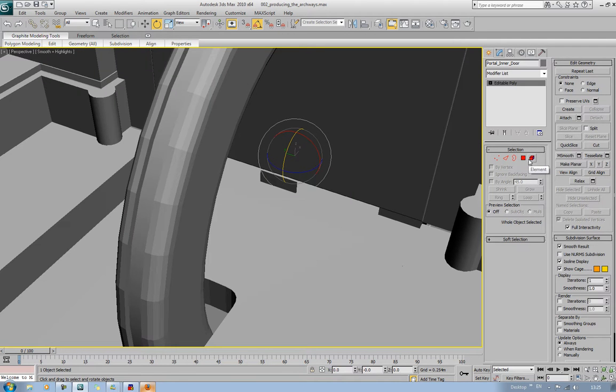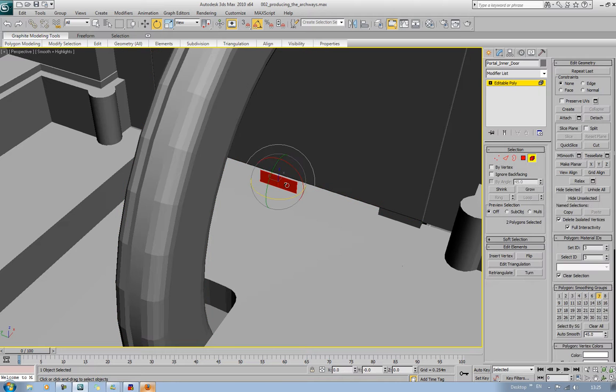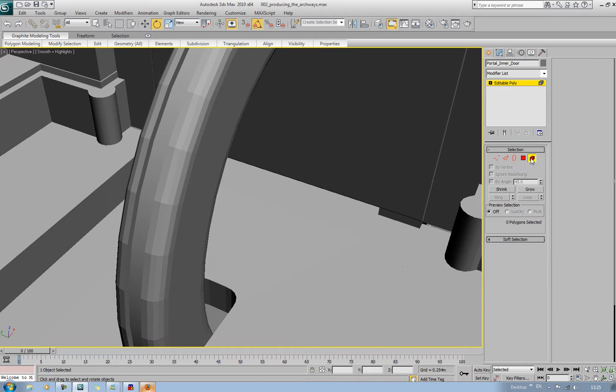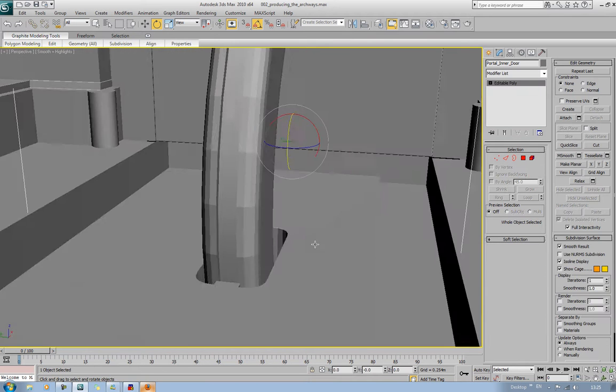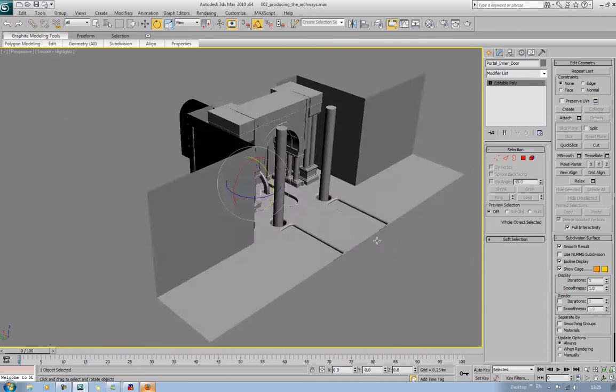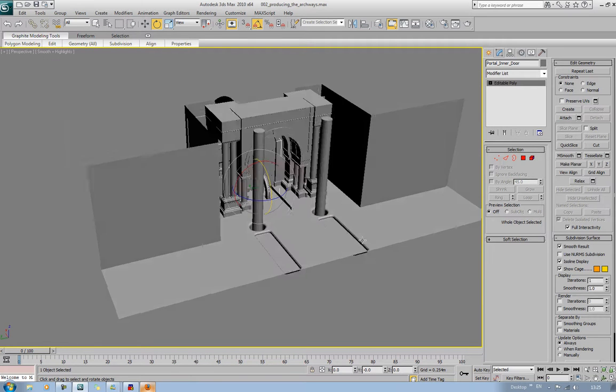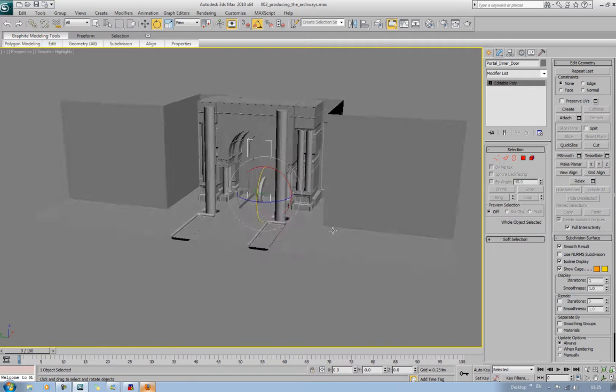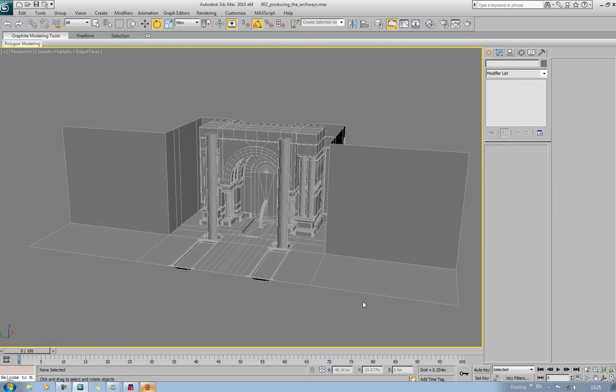Good. Now get rid of this element because we don't need it. Yeah, that's not bad. I can live with that.